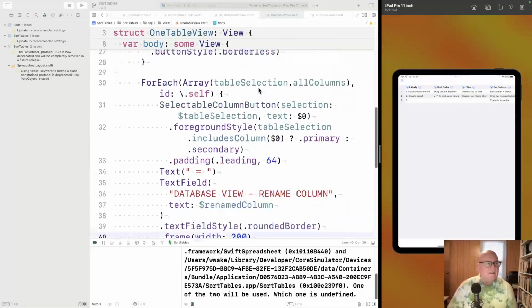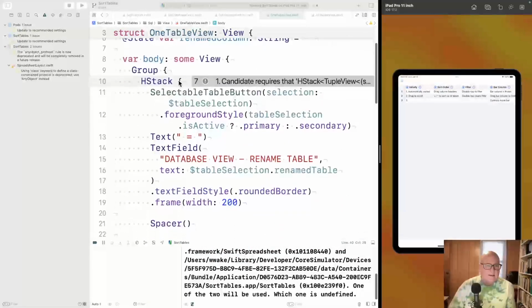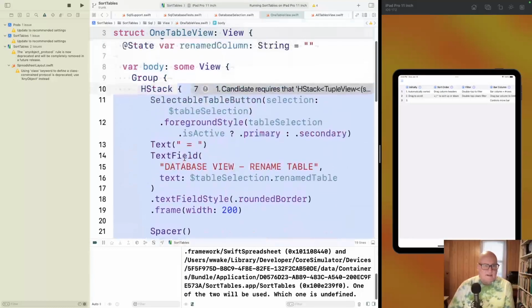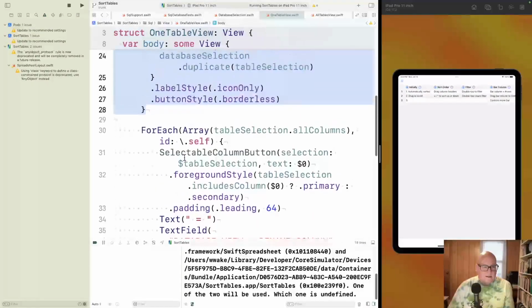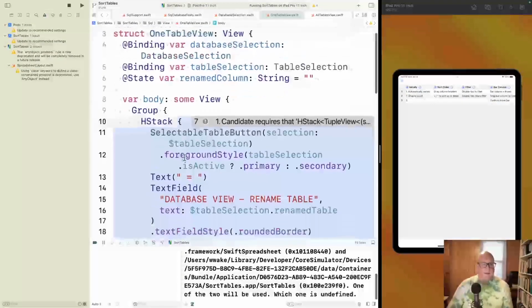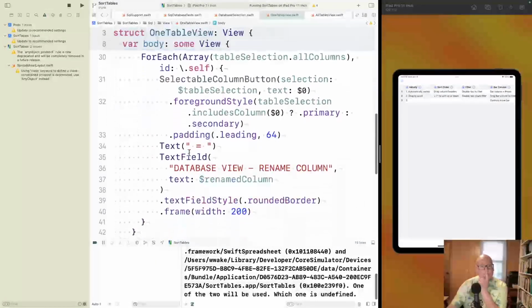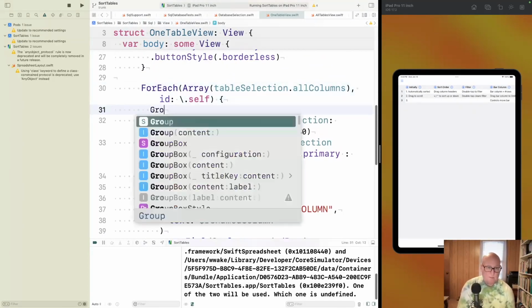What? Okay. His H stack is there. Why is that? Okay, that's the table entry. Let me just try group.